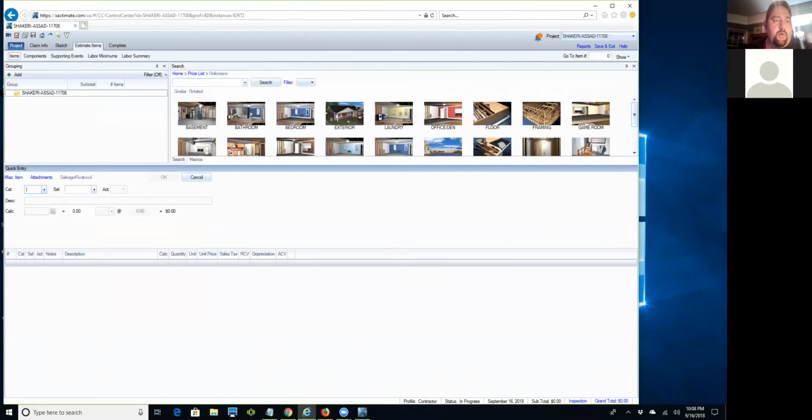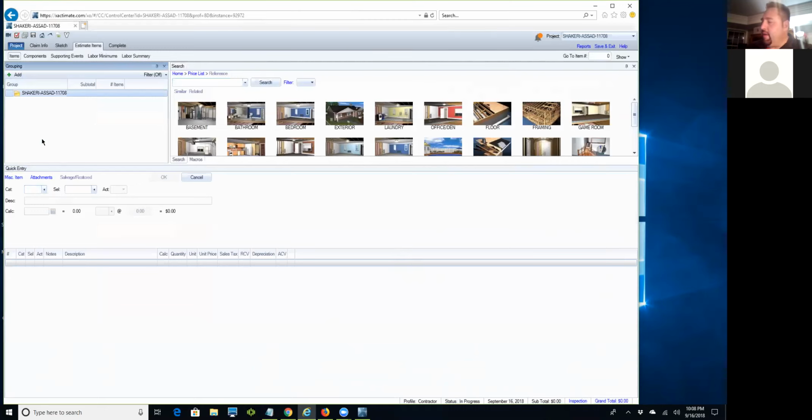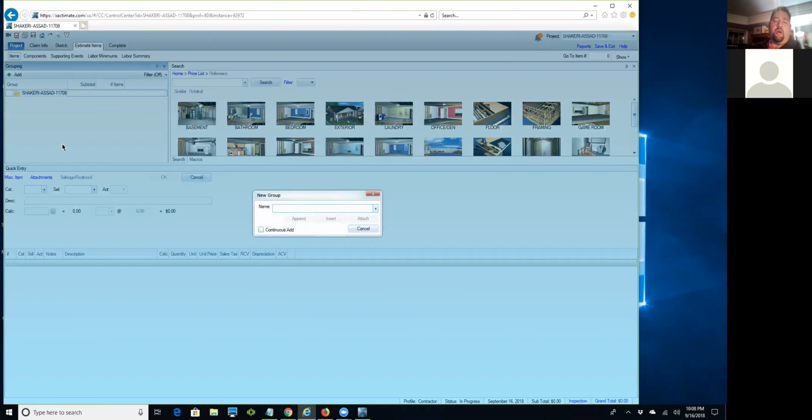All right, so this pulls you in. This is the general folder or the master folder, whatever you want to call it. This is where all the information goes. When you want to add a subfolder or a subsection, you know how when you look at an Xactimate, you see how it has different sections? So you're going to click Add here in the upper left-hand corner.